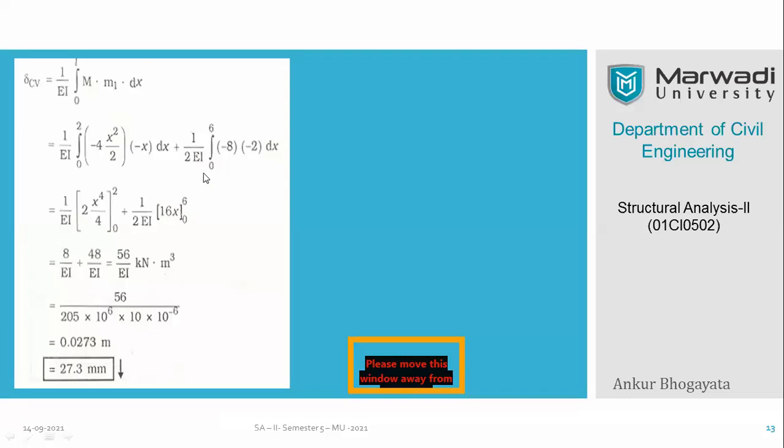Here you can see how simple it was. It was very obvious that you would be getting the right answer, and every one of you has done it correctly, I take it for granted. So vertical deflection is 27.3 mm. Now who would like to share the horizontal deflection? Yes, Darsha or Henry or Birendra or those who are regular.